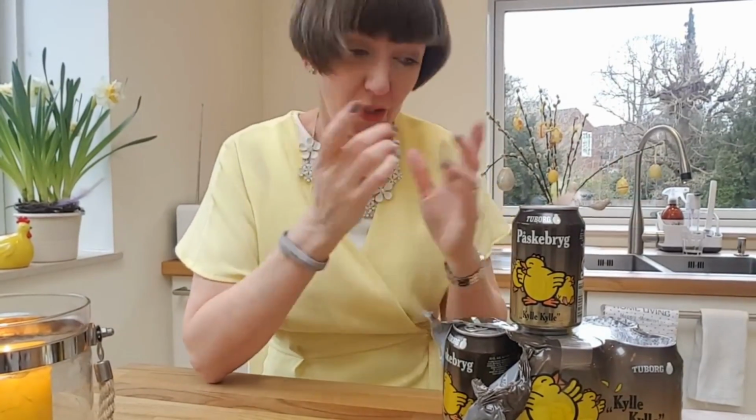So it's Easter brew. You might have a little glass with some snaps in it, but just be aware, snaps at lunchtime, maybe one, but if you're new to snaps, do not drink more than that, because you will be asleep on the sofa by the end of the afternoon. Been there, done that, got the t-shirt. So I generally don't drink snaps anymore at lunchtime, because it makes it a bit difficult for the washing up afterwards. So I normally just stick to the Easter beer, or as I said, elderflower juice is very popular in Denmark.